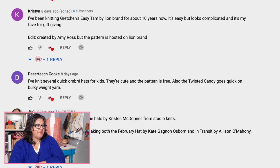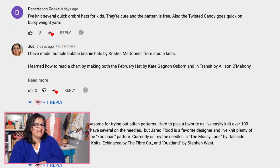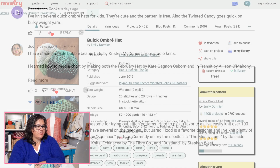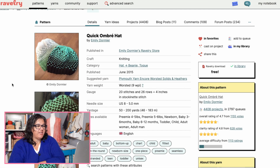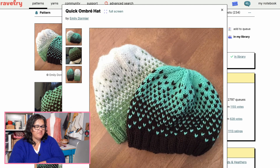Now our next comment here from Desert Teach Cook. I've knit several quick ombre hats for kids. They're cute and the pattern is free. Also the twisted candy goes quick on bulky weight yarn. So let's take a look at those. The quick ombre hat. So this one is free, uses worsted weight yarn. Oh, I can see what she means. I think I've knit one of these before actually, come to think of it.